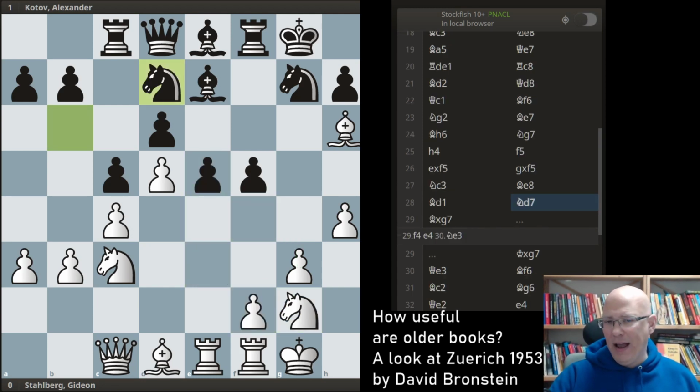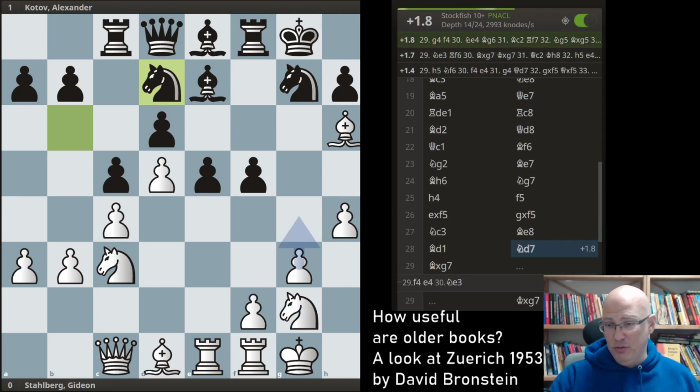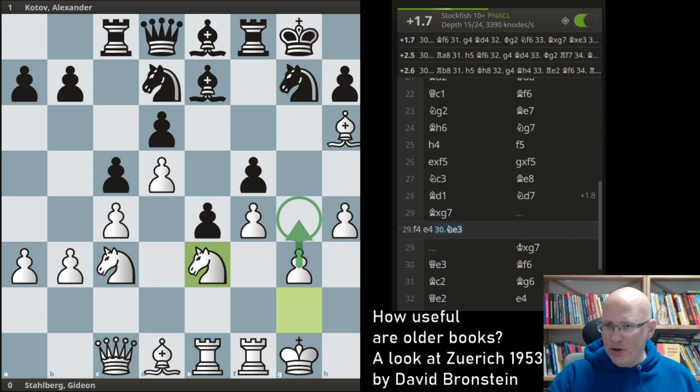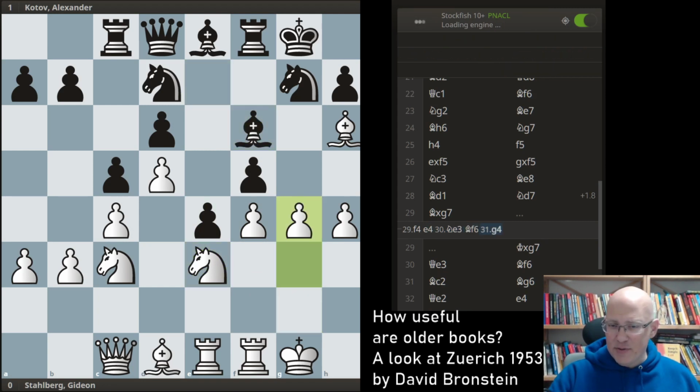I didn't expect that. It was clear to me when I looked at this with my student that white is pretty substantially better. I mean, of course he is. But if you switch on the engine, it's like +2. It's just devastating. And the engine even likes g4 more, which is not a very standard way to do it. Yeah, we were more thinking about f4 in this position, again without a computer. And also this is a huge advantage. You have to see that in a position like that, white will play g4, and this can be absolutely devastating.